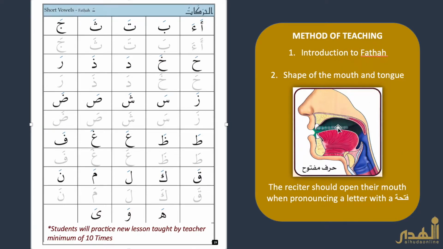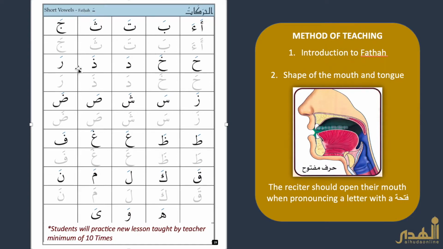Obviously, the tongue will be raised for the heavier letters, and you can actually, inshallah, introduce that here as well if you want. The more important point is the opening of the mouth. So here you will say a, ba, ta, tha, and you have to be careful that you don't add a hamza at the end. You don't make the sound too abrupt. Try to keep it soft.